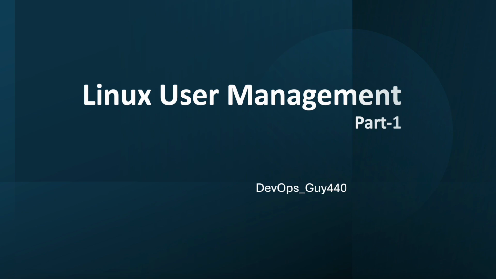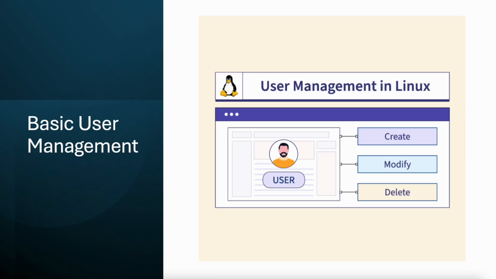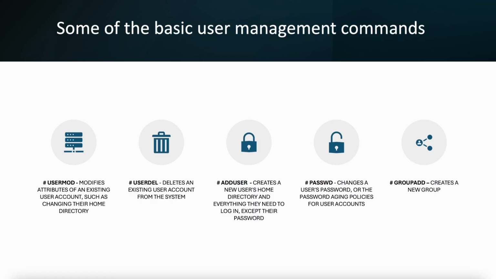In this playlist, I will cover basic and advanced user management with labs. So let's start. In Linux, basic user management involves creating, modifying and deleting user accounts. Every file in Linux is owned by a user who has access and control over it. System files are owned by the root user. Here are some commands that we use in user management in Linux.